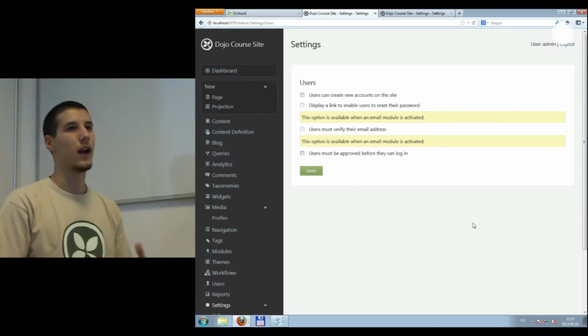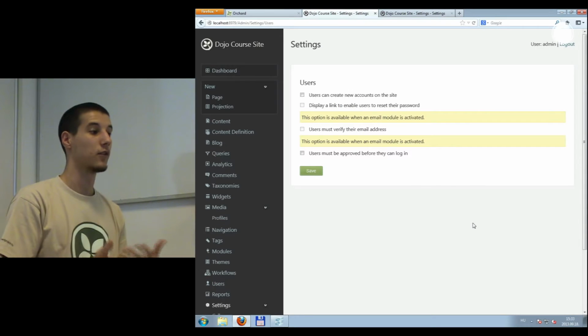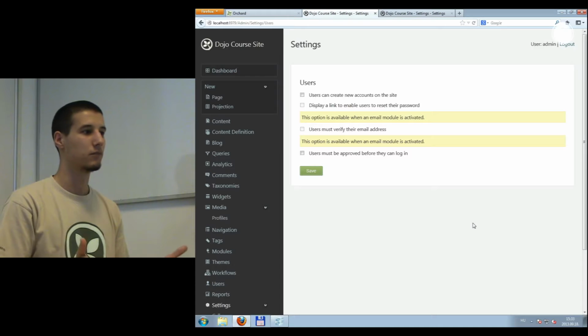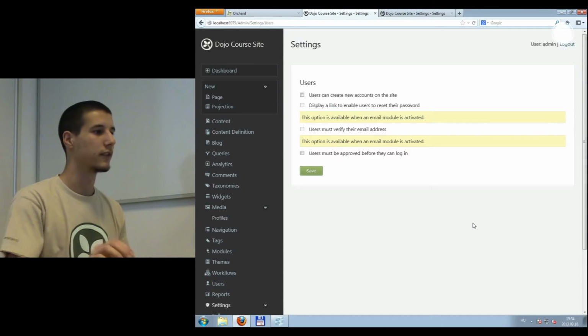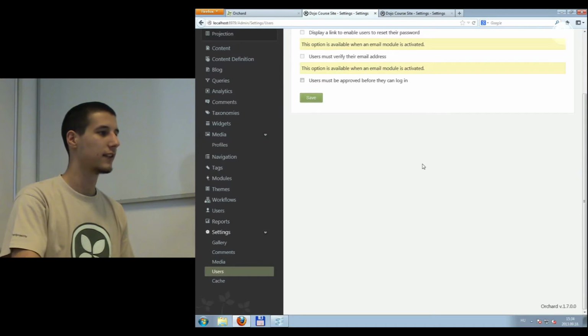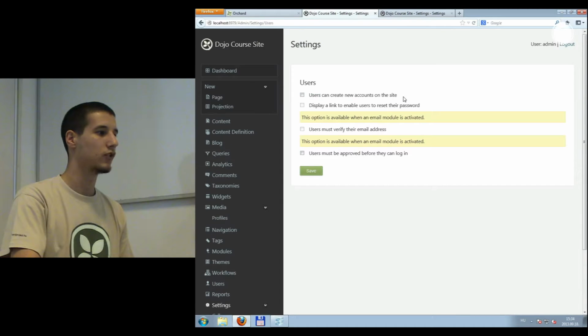So this means that if you have your own module, you can define your own settings for it, and that's another useful thing, all about extensibility, of course. So as you can see, if you visit the user settings, the checkbox for creating new accounts is disabled. Of course, it's a very simple thing. You can just enable it if you want.